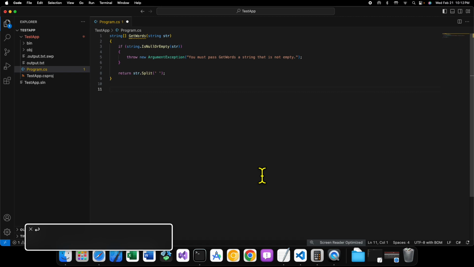We can now go ahead and test this by saying, we can say string sentence equals "this is some sentence".